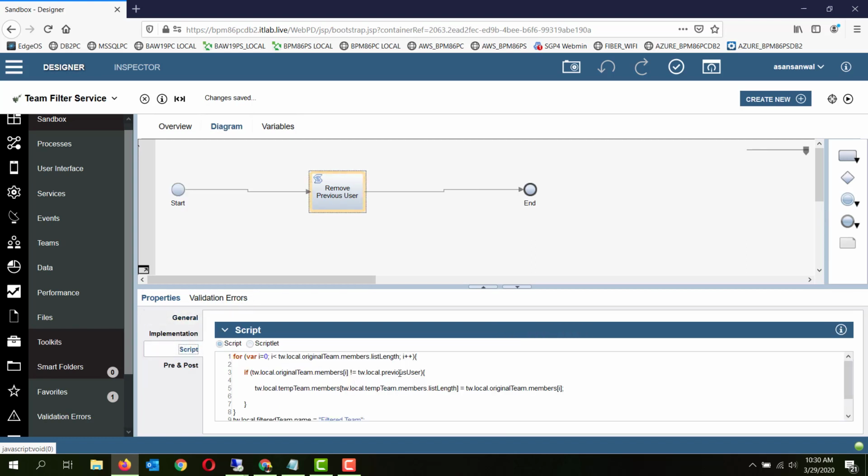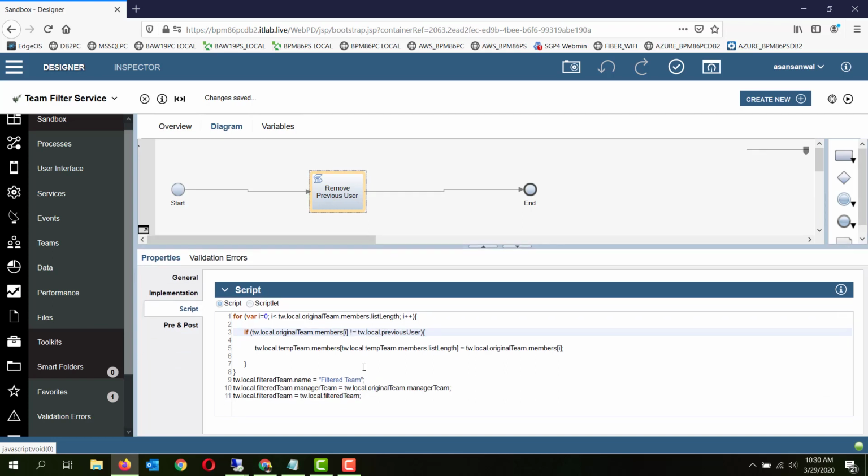For example, here we are checking that the previous user is removed from the original team and the remaining users are passed on to the filtered team. You can optionally give the filtered team a name as well as a manager's team. You can either copy the manager's team from the original team or you can create a new manager's team also.